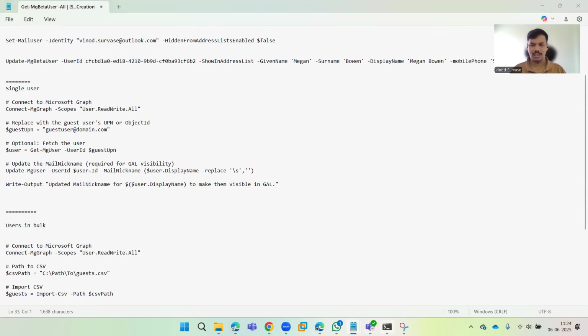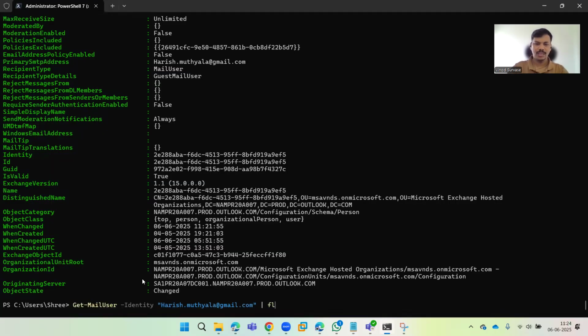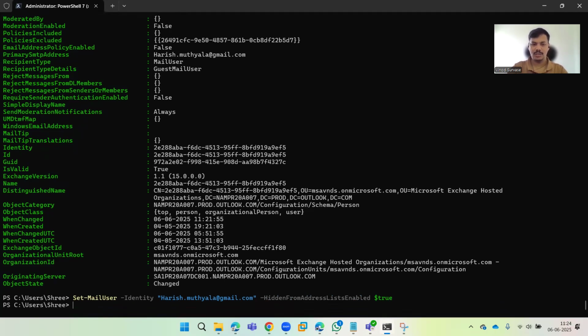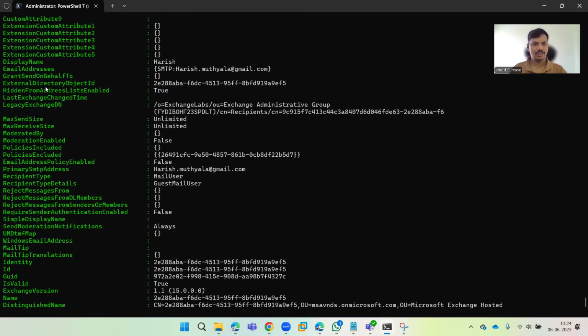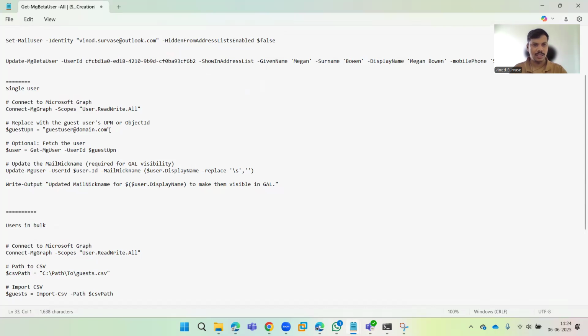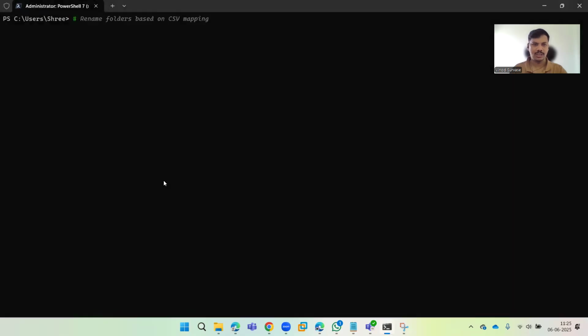So what I will do is simply set it to true now, to show you how we can do that, right? And then we can do that using Graph, right? All right, so that's done. Now let's do one thing. Give that email address over here. Okay, so now we can run this command because this is for a single user. We just need to run that.